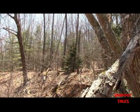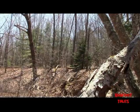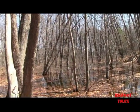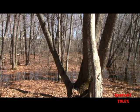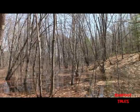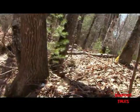It was right over beyond that little spruce tree there where I did the last video that I shot, and right over in there on the other side is where I came back down and I shot part of it. I was actually shooting over in this area towards this direction, and I heard some noise but I didn't pick anything up, so maybe there was something here. But I'm going to put up the camera.